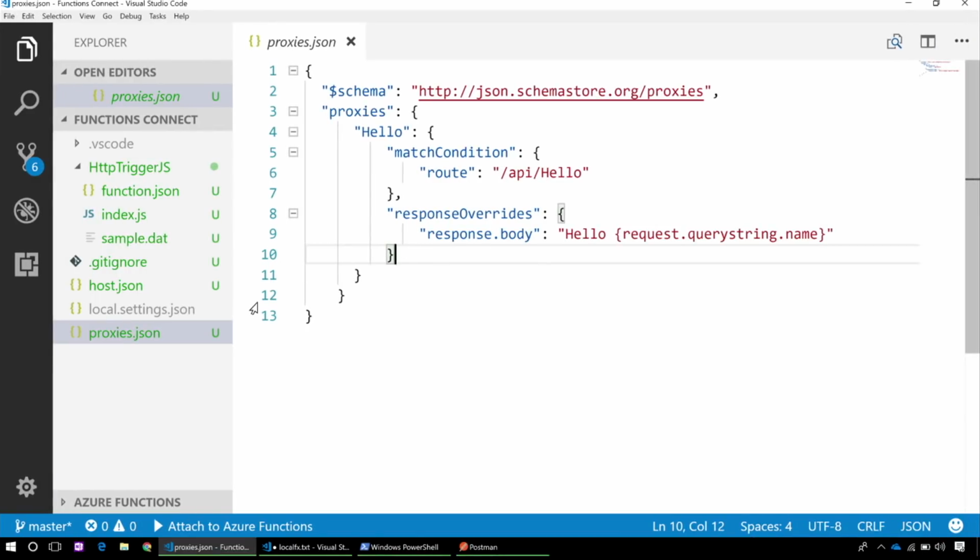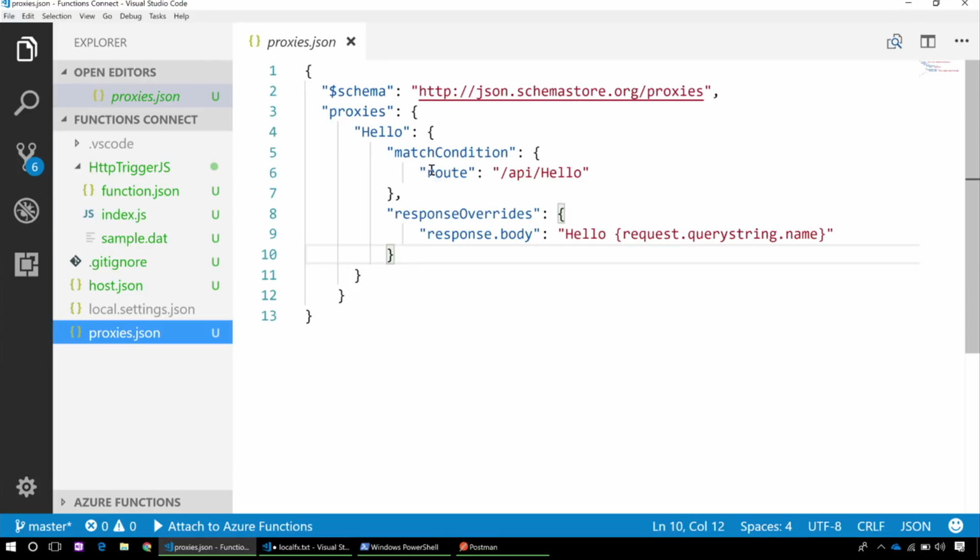So I'm here in Visual Studio Code, and I have a local function in here. Over on the left, I have just a simple JavaScript function inside of this function app, and then I have this proxies.json file. Okay. And here it's populated with just a super simple proxy. This is another mock API, and it's replicating the hello serverless example that we load up in a lot of new functions. Okay. And something really cool in here, because we're away from the portal, Visual Studio Code has a little bit extra to help us write this JSON file.